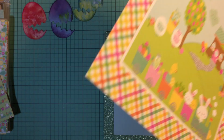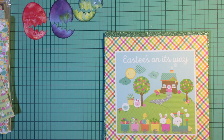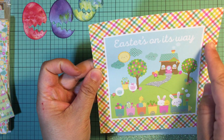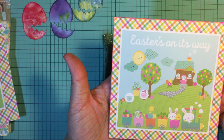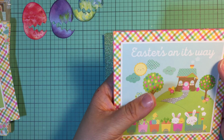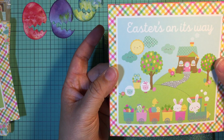Now, I want to use this panel. It's a 6x6 panel. My back page is 6x6. I do want to see some of that beautiful green tape, that seafoam green tape. So what I did, I used a trimmer and I trimmed off 1/8 of an inch on each side of this panel, cutting it down. And then I went in with some Distress ink. You all know I love my Distress ink. I went in with my Distress ink, and in this case I used Picked Raspberry. I distress the edges of my page so that it just pops a little bit.